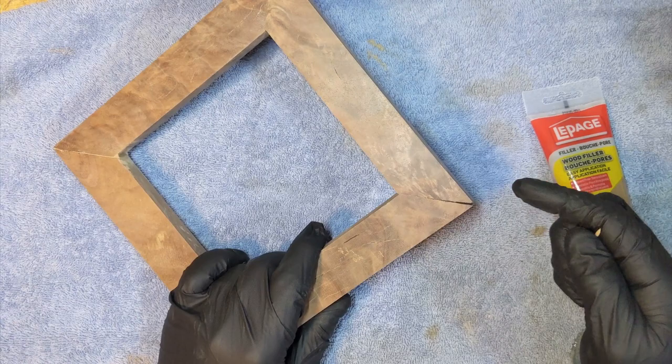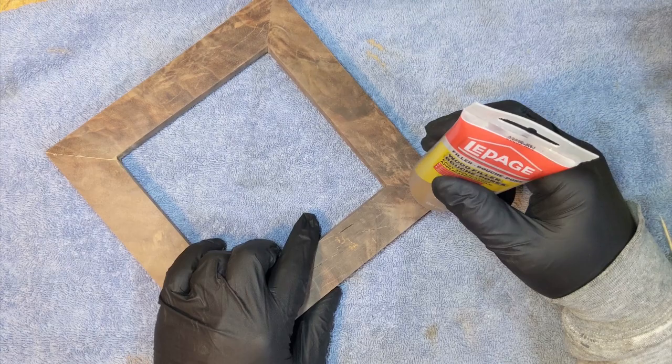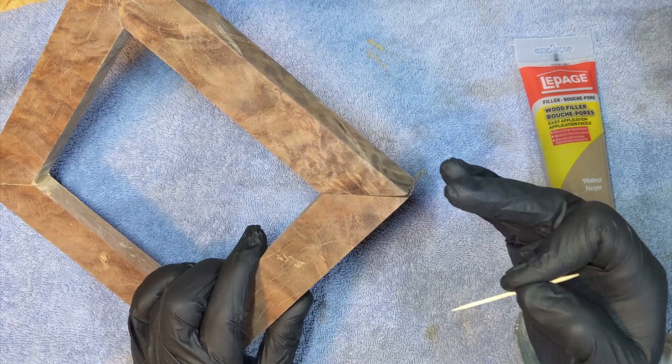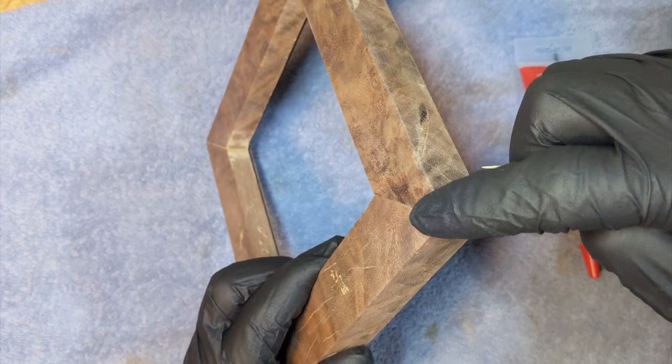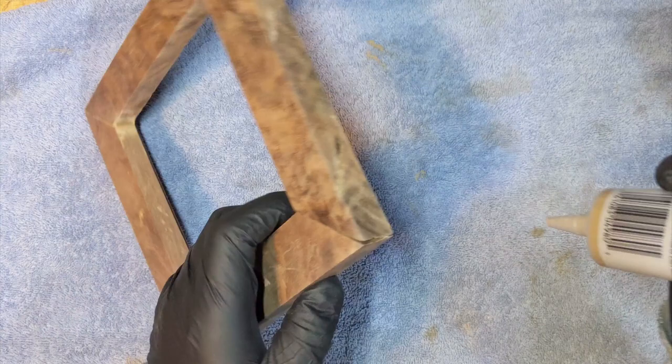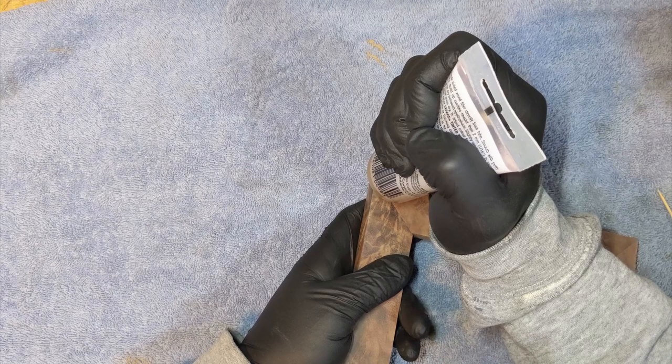But I'm going to take this wood filler, and I'm going to try to do kind of like a caulking gun and get as much down in that crack as I can. I'll use a toothpick to sort of force it down in there as well. And then I'll let that dry. I'm going to have to do this in layers and sort of build it up. And this outer layer, I'll probably leave even a little bit extra sticking up that I can sand down and match this and make this a smooth joint. So that's how I'm going to start here, and we'll just see how this goes. I don't know if it'll work or not, but we're going to try. And I also don't know what you're going to be able to see or not.